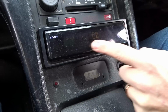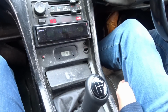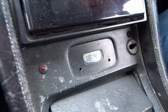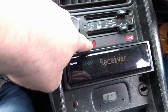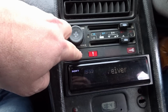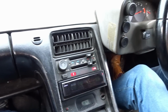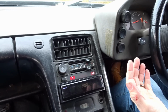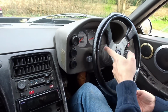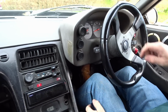I'm going back to the original Blaupunkt one. What, tape deck? Yeah, boy. Yeah, this clock still works as well. Mate, epic. And I found by accident the other day that it's actually a button. That was a warning light that's been on the whole time, and for some reason I pressed it and then it went out and it reset. So it was a bulb, so it tells you when there's a bulb gone, which is great for the 80s. It tells you there's a tail light that's gone at the moment, allegedly, although it isn't. And if you push that, it takes the warning off the dash.